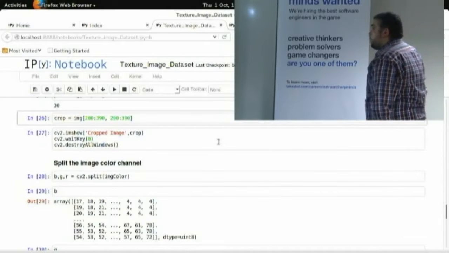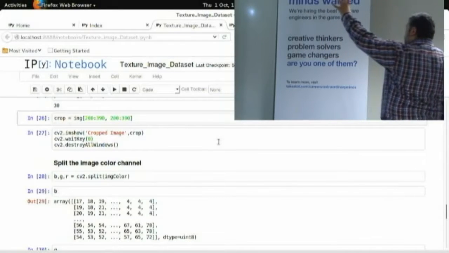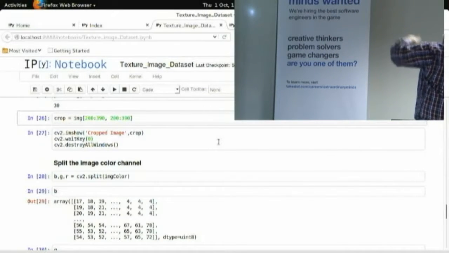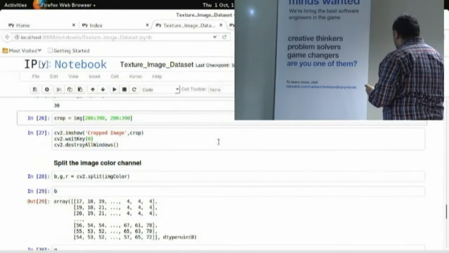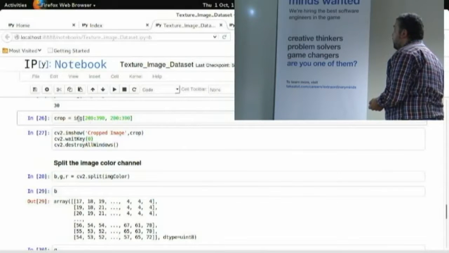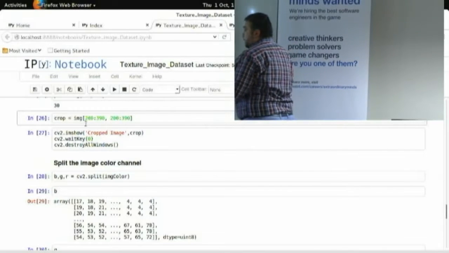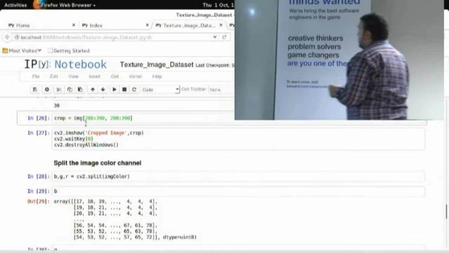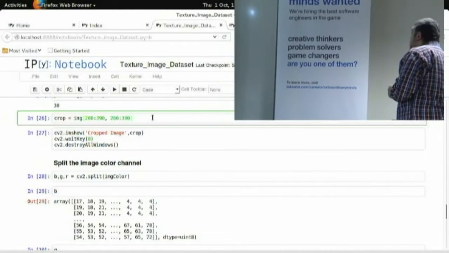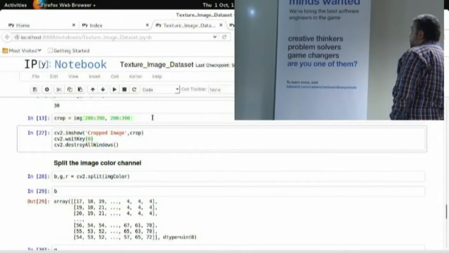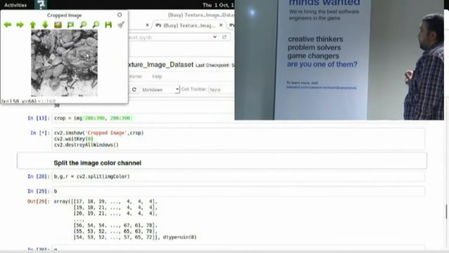Okay, also you can crop a piece of the image. Maybe you just want the above part, or the down part, or the half, or the middle part. It depends. If you know the index, you can get it. So for example, here I crop the image from 200 pixels to 390 for the x-axis, and for the y-axis, I take it from 200 until 390. And now I can show it. Let me just see it. Yeah, and it takes just a small piece from the original image.